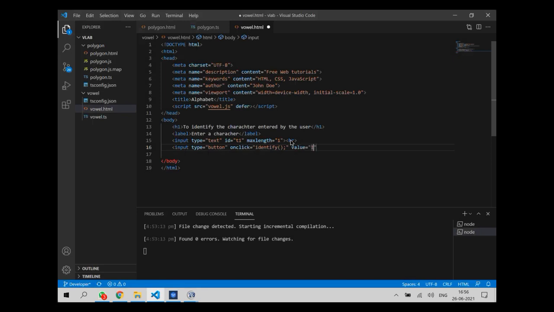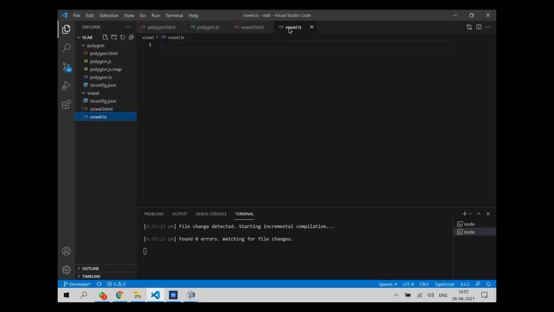I will give the value as identify only. So now this is for the HTML part, and I also want a paragraph with ID answer to print the answer. Now this is for the HTML part.